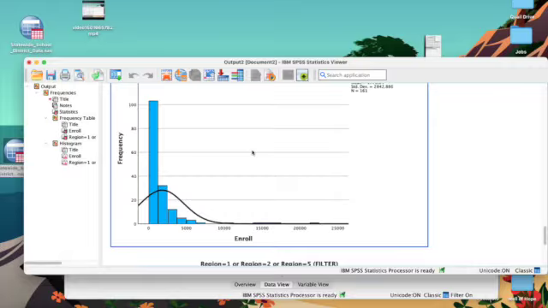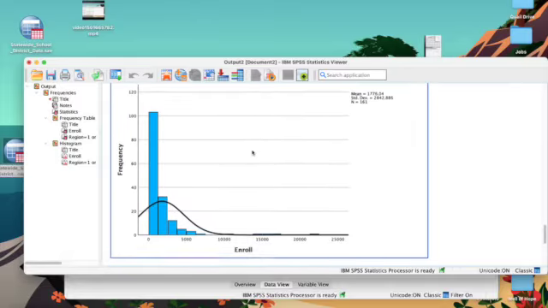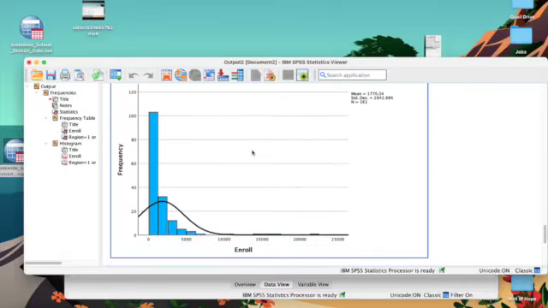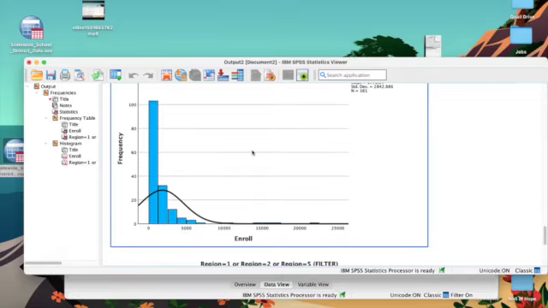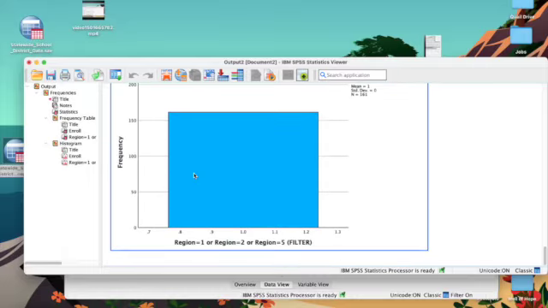Now we're going to look at our histograms for this. This one is a histogram for all three, and it kind of looks like a bell curve, but it does start pretty lopsided. So we're going to say maybe that isn't what we're looking for.